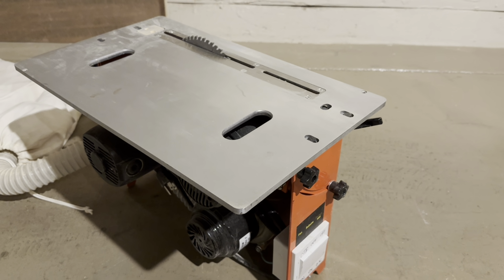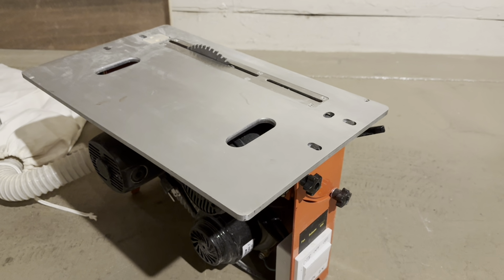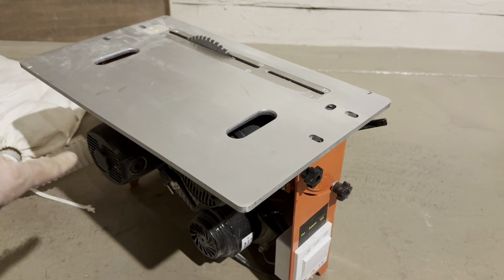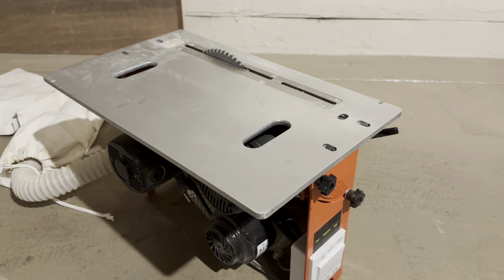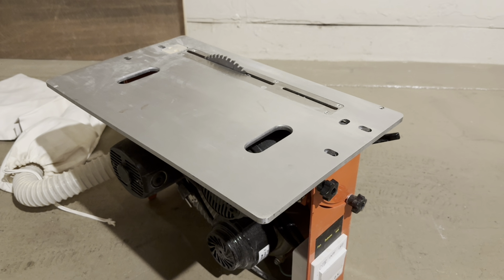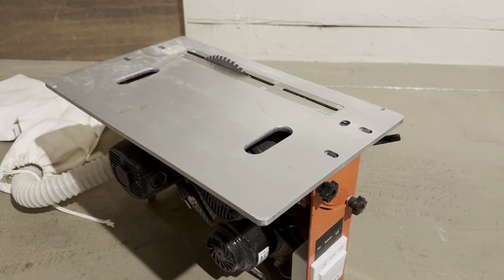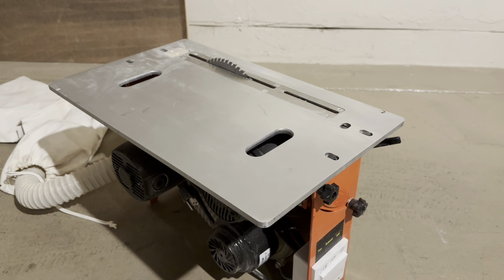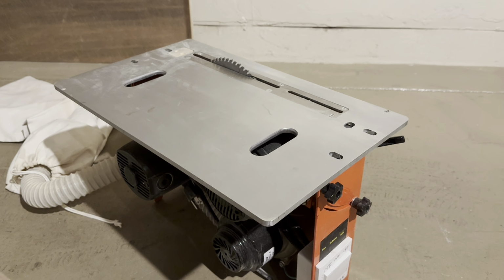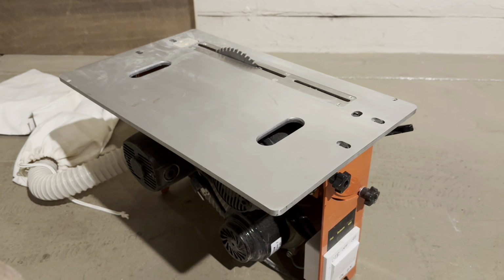Unfortunately, that's not the case. The reason is that the arbor on these saws is not a traditional, or at least not an American traditional, size. It is almost exactly a 1 inch arbor. So theoretically, if you have a steel lathe, you can bore out an 8 or 8.5 inch blade.